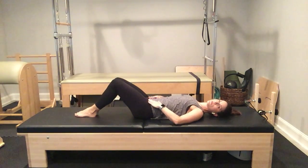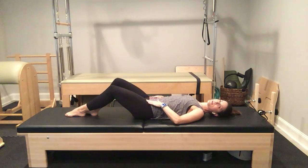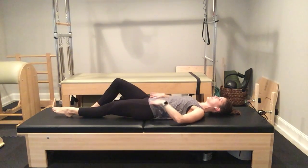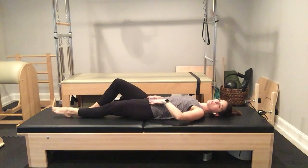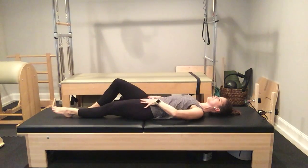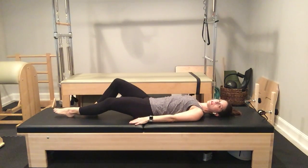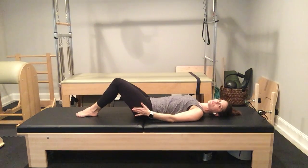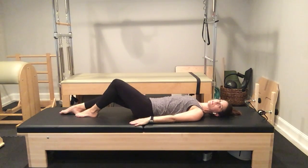From here, we're going to be doing a slider, foot up as far as we can, keeping a neutral spine and a flat sacrum. That might not be to a straight leg. Think of it not as making your leg straight so much as lengthening your leg away from you, shooting energy out of your toes, and then pull it back in by dragging your heel to your glute to engage your hamstrings. Slide your right leg, lengthening your leg away from you.